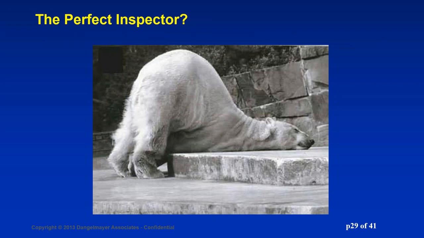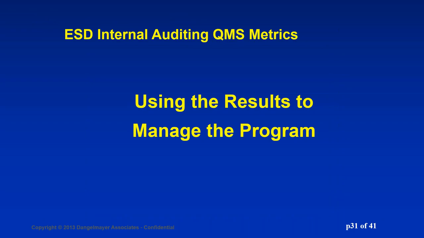That means the inspector has to be the perfect inspector, which is not always easy. You have to spend time choosing the right person — somebody who is highly observant. I had a woman who wanted the job: fabulous personality, really eager, but she was not observant. She would trip over a broken ground wire and not see it to report it, so I had to give it to somebody else. With a good sampling strategy and reliable metrics that you can internally benchmark, you can use the data to effectively manage the program and leverage limited resources.